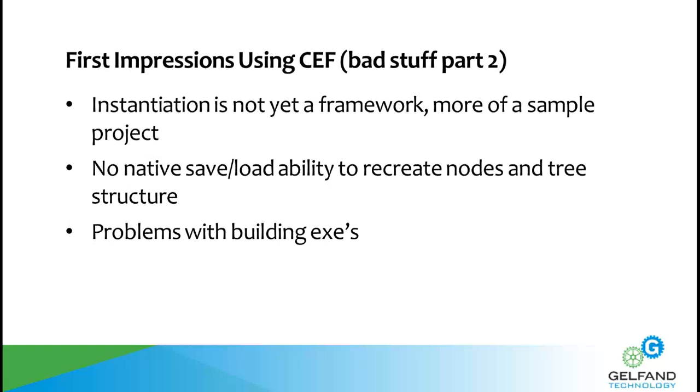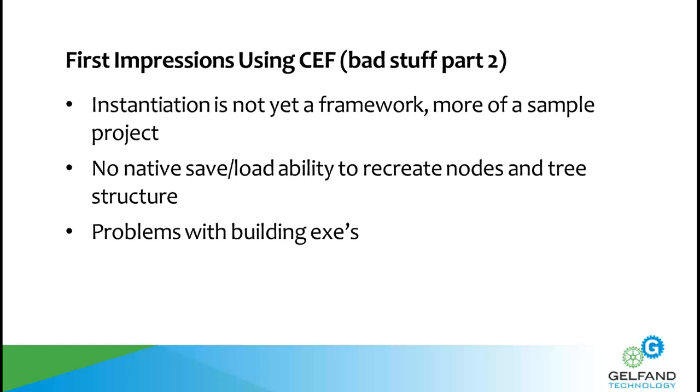As I said, I've been providing feedback. They've been lovely about working on the feedback. The instantiation, as it is right now, is not quite yet a framework. If you go in and say create new project, it's building a project for you, and then you're having to hunt and peck and replace a couple of constants for your system. When you create your repo override class, you're having to replace a number of those, and delete all of the example code nodes that they actually instantiate for you. So it really is more of a sample project and not more of a framework.